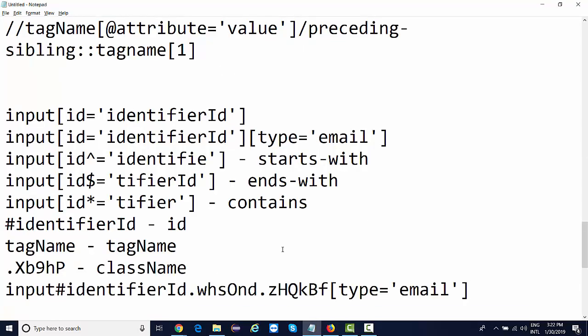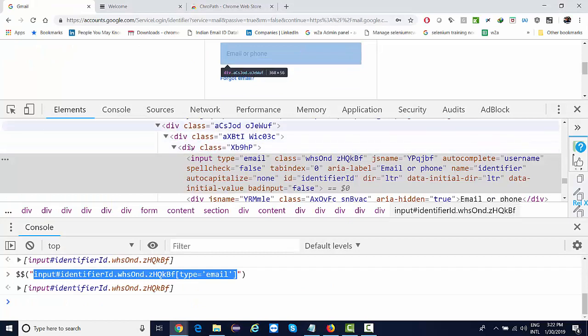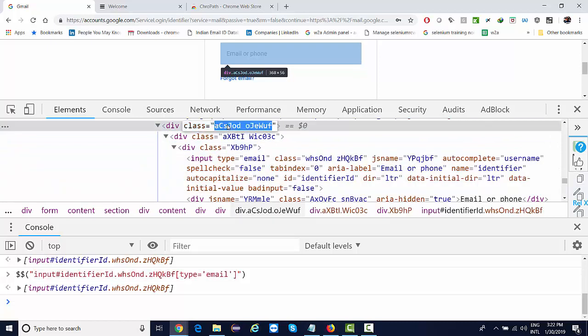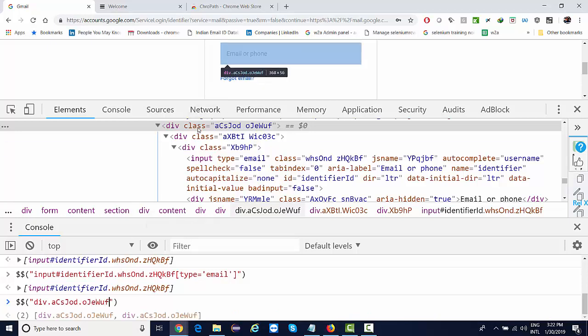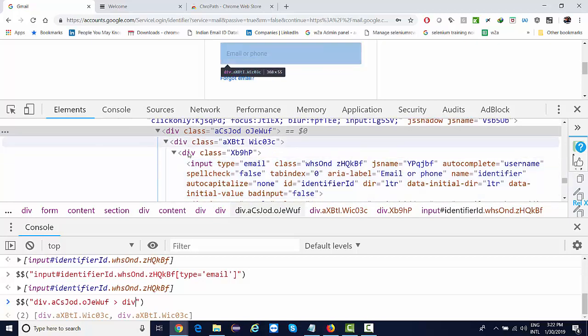right? And now you want to go in the hierarchy, like you started with this parent. The parent has a class like this. So first the tag div, dot, the class. This is the class, so two matching nodes. I want to go to the child. How are you going to go to the child? You need to write the greater than sign, then the child name, right? So again, 2. Why are we getting 2? Because there is another element having the same hierarchy. So we'll make it unique, don't worry.